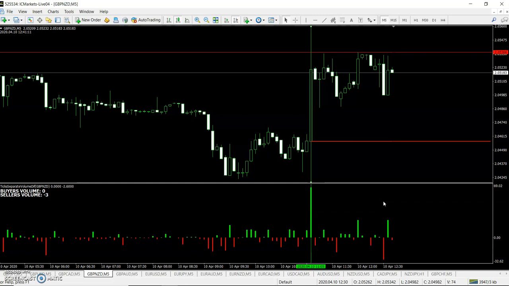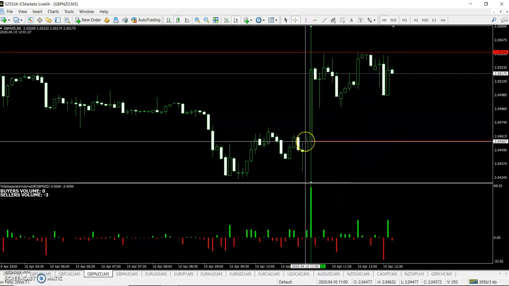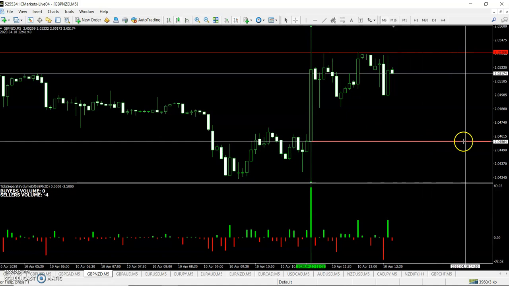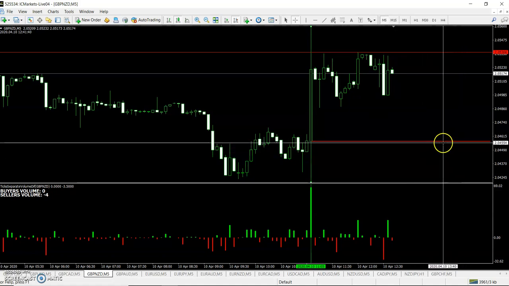So this is a very easy trade setup if you see it happening in front of your eyes, because you just need to place an order, walk away, or wait for the markets to start approaching that area and start buying. So you've got two options. You can place an order here. For example, if I put in my crosshair at 2.0456, this is the area where you need to be putting on a buy order. Whenever the market comes and touches here, you need to have a buy order.